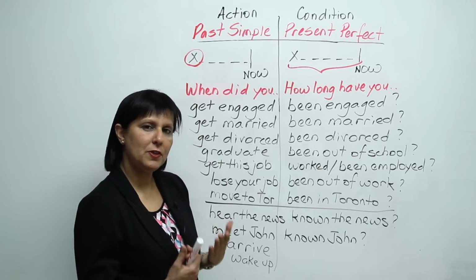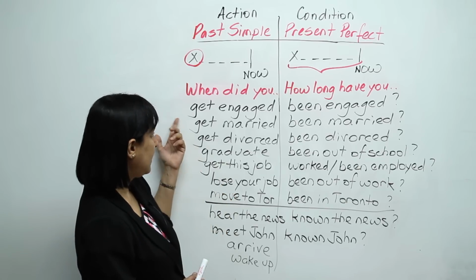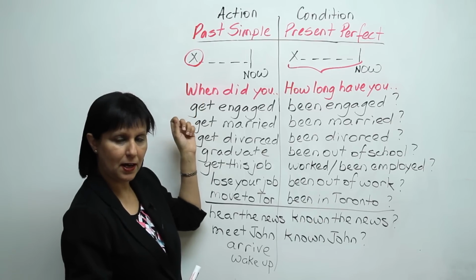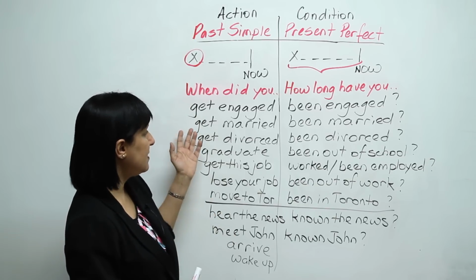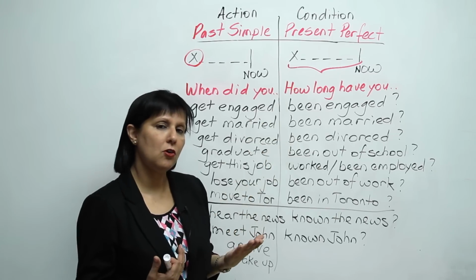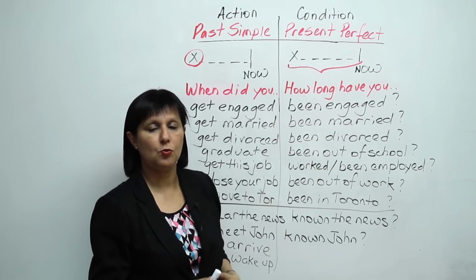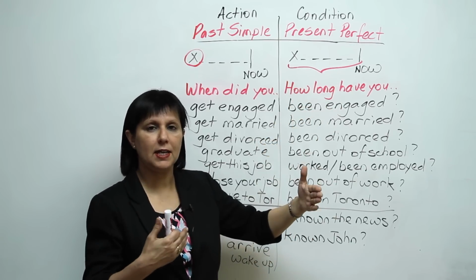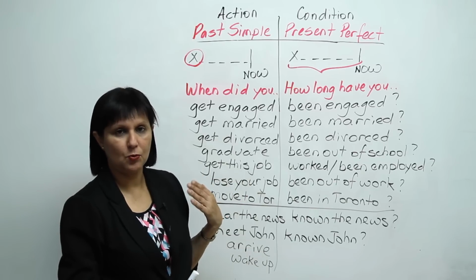So, for example, when we're using the past simple, your question would be something like this. When did you get engaged? All right? Because you're talking about a particular point of time in the past, you ask using the question word when. When did you get engaged? The same question asked in the present perfect would be a little bit different. It would be, how long have you been engaged? How long have you been engaged? Well, we've been engaged for 1 month or 2 months or 2 years. Okay? So here the answer would be that we have been engaged for a period of time. Here the answer would be a particular date when you got engaged.